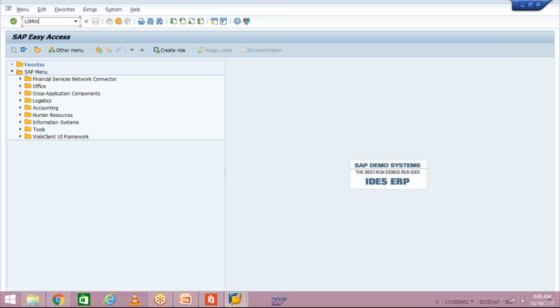For vendor master, another LSMW needs to be created, because the fields which come in customer master are different, the fields which appear in vendor master are different, and the fields which appear during creation of GL master are different. That is why for every upload, a different LSMW needs to be created. But once you have created an LSMW for GL master, for customer master, and for vendor master, that is three LSMWs created, and we have uploaded some customer master, vendor master, and GL master.